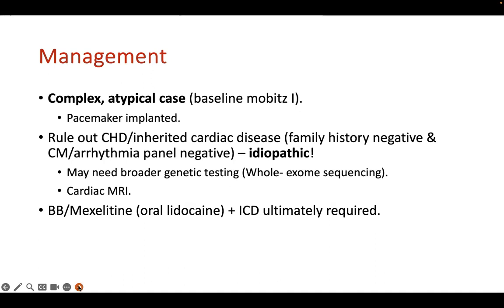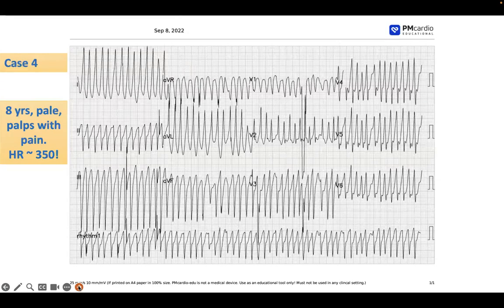So the patient currently is medicated and probably needs an ICD at some point. He's only paced so far, and she's doing well. She's on beta blocker, mexiletine, pacemaker, and no VT, except she once was sick. They stopped her beta blockers, and she got VT while admitted with influenza B. So she really likes her beta blockers, but I don't trust beta blockers on her. We probably should upgrade her pacing to ICD. She's I think now 4 or 5 years of age. Anyways, she's a complex patient. I don't even understand her so well.